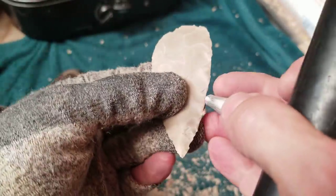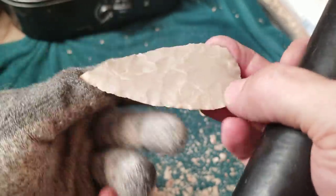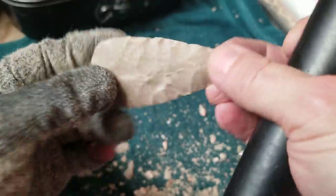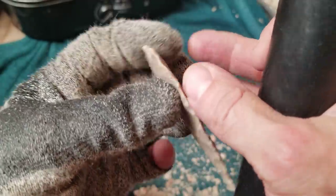I don't know, is it getting any better? I don't even know. Seems like it might be. It's getting flatter. But as far as the aesthetics of it being smooth, I don't know.